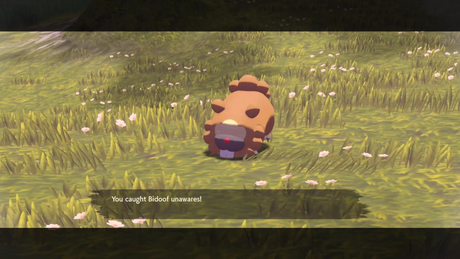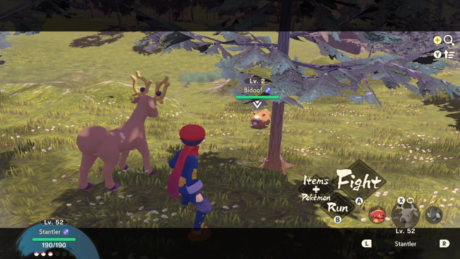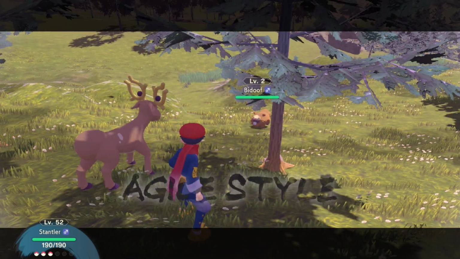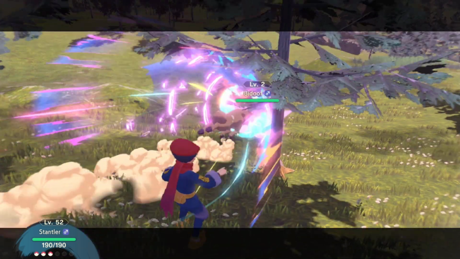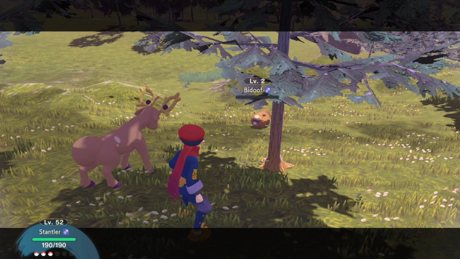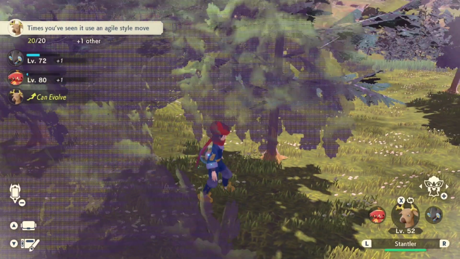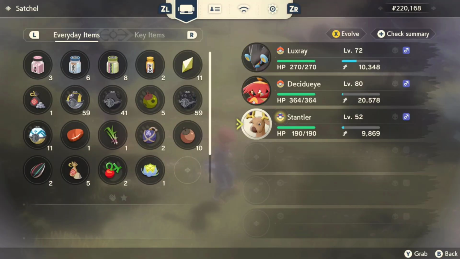And once you get done with all of those 20 Agile Style Psyshield Bash moves, say that 10 times fast, then you can go ahead and evolve your Wyrdeer. It should just show up on your Pokemon screen, so you can keep on checking it and see if it's available to evolve. And there you go, you guys, not too bad. I was able to evolve my Wyrdeer in about 10 minutes. It really wasn't hard at all.